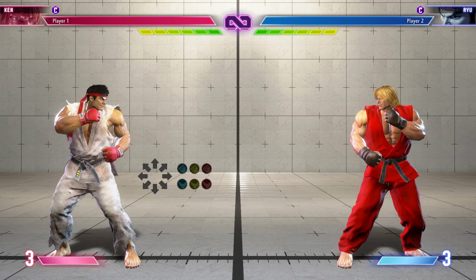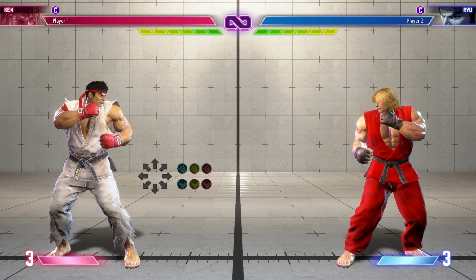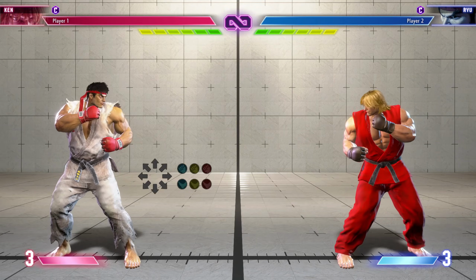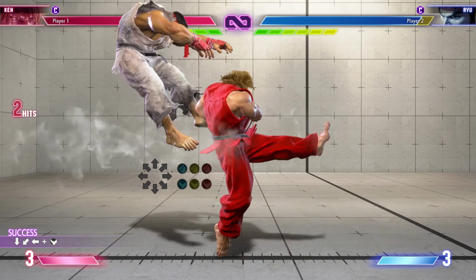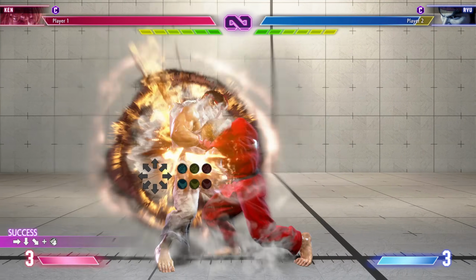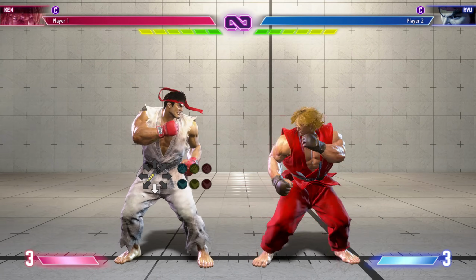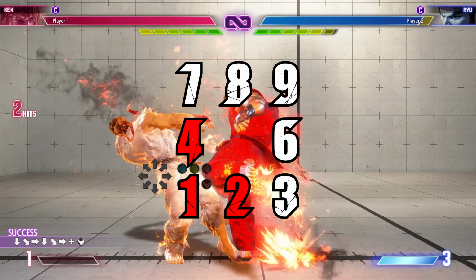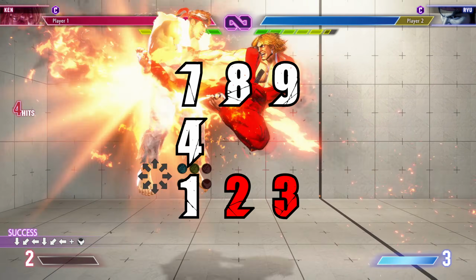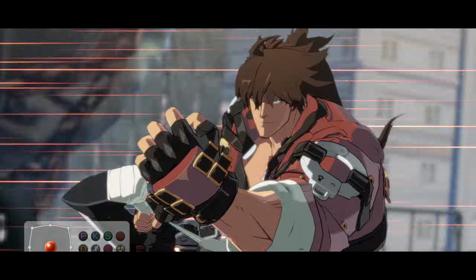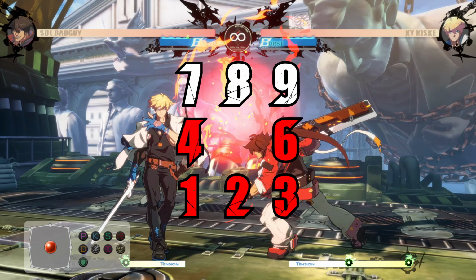If you are on the player 2 side, or the right side, it's as simple as just mirroring the inputs. So, a forward quarter circle would be 214, a backward quarter circle would be 236, a dragon punch input would be 421, two forward circles would be 214, 214, and two backward quarter circles would be 236, 236, and a half circle forward would be 412, 364.